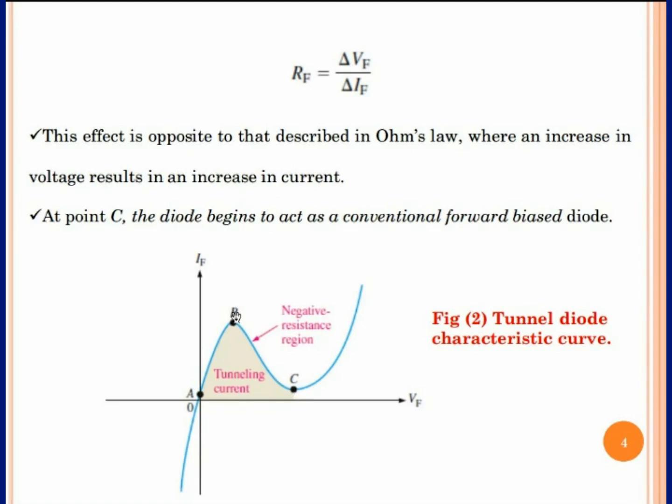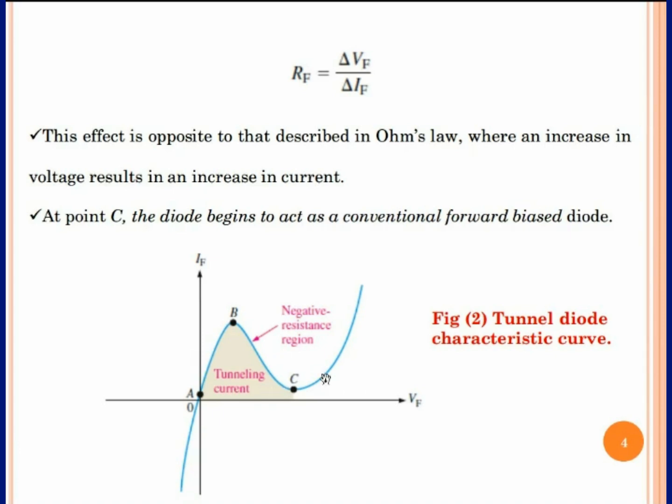The current we get is slowly decreasing. After that, if you further increase the forward bias voltage, the current increases again. This is because the electrons get sufficient energy to cross the barrier instead of tunneling. While crossing the barrier, they again gain energy. As you increase the voltage, the number of carriers which can cross the barrier increases, and therefore the current increases in the forward biasing conditions.